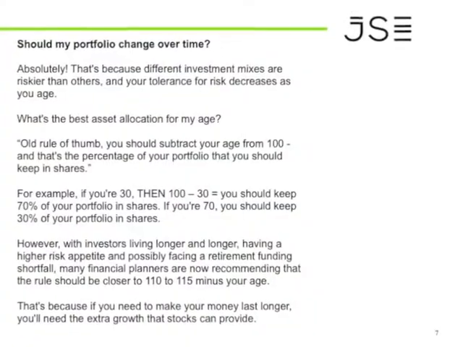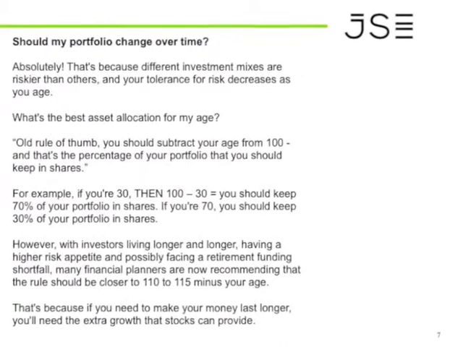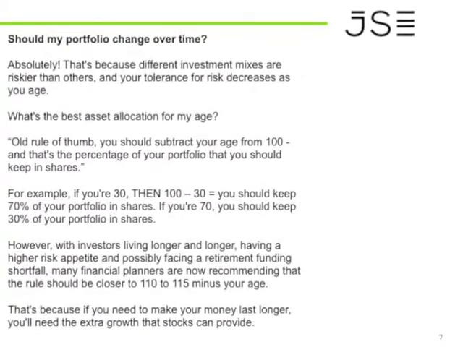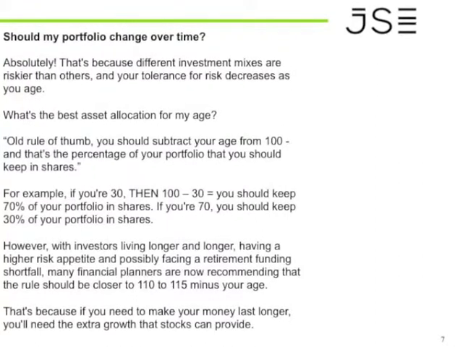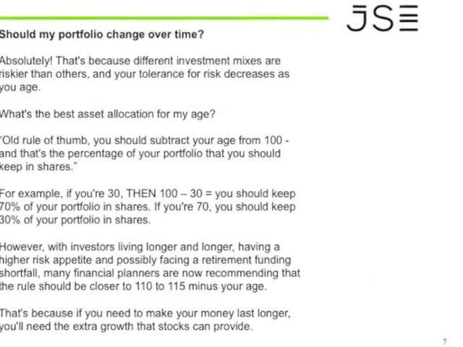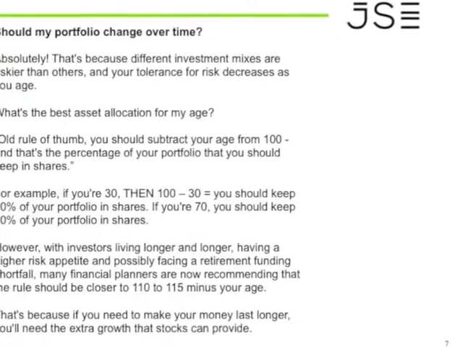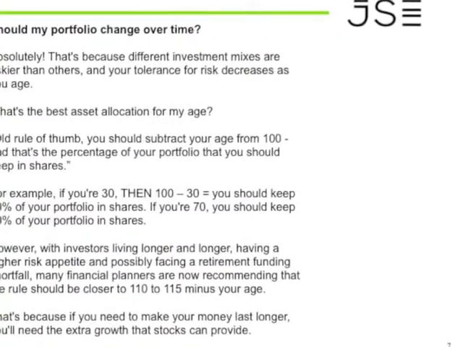Now, in the old financial planning world, there's always been this rule of thumb, which says minus your age from 100, and that tells you what percentage shares you should have in your portfolio. So if you're 30 and you minus that from 100, you should have about 70% equities in the market. Now, the problem with these rules of thumb is they tend to change because people are living longer. So what we tend to say to clients nowadays, rule of thumb is minus your age from about 110 to 115. So if you're 30, you should have about 85% equity exposure in the markets.